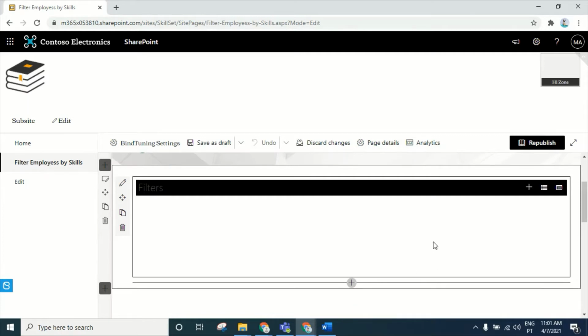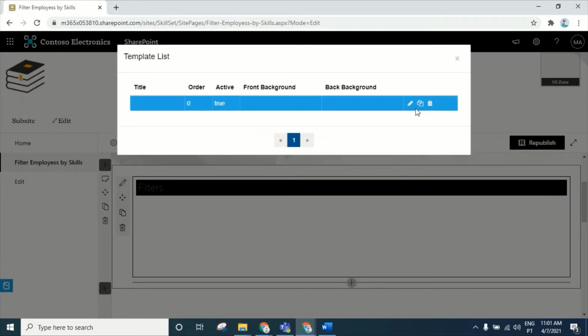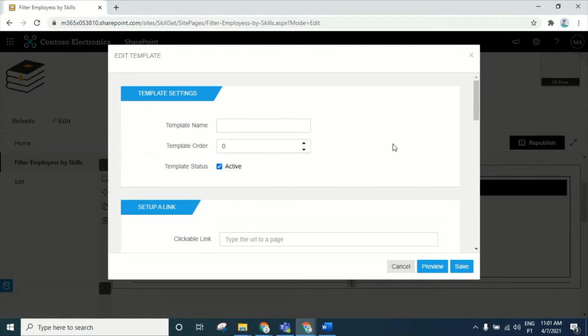All right, now you have the template list and the content list created and managed, but still, nothing appears on the filter web part. Why? Well, that is because you need to have the template list related to the content list. To do that, you must click on the middle button that is called Manage Templates. Then you must select the pencil icon. This will open the skills template list for editing.